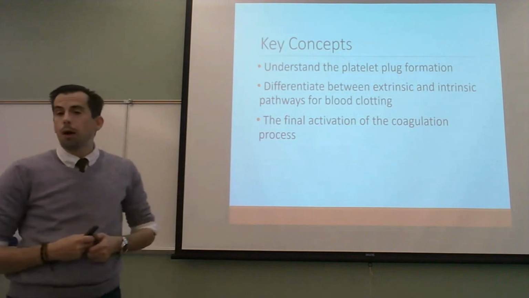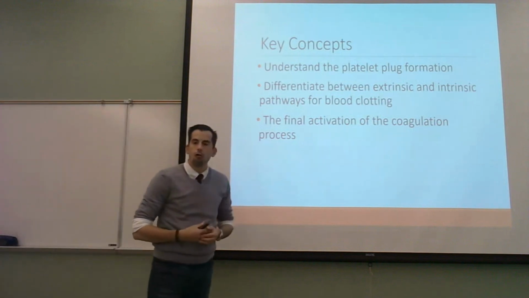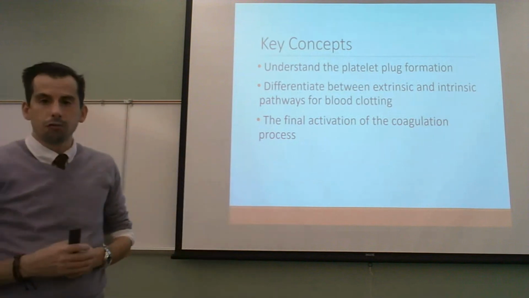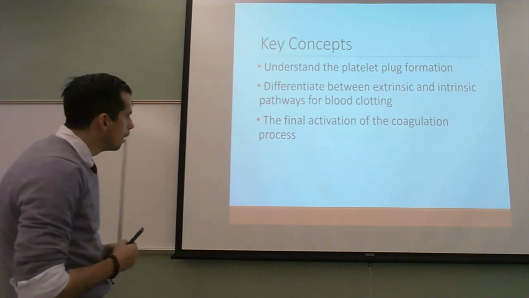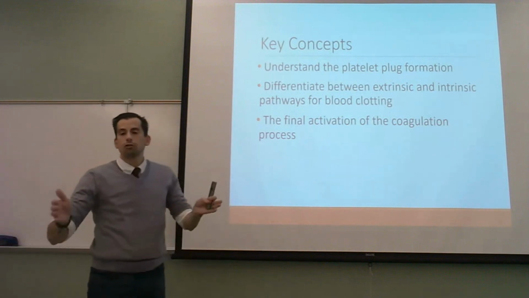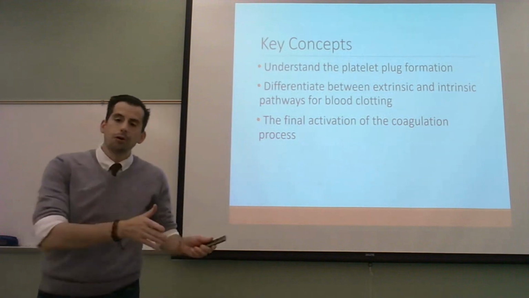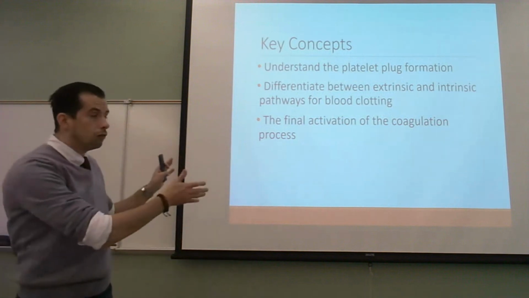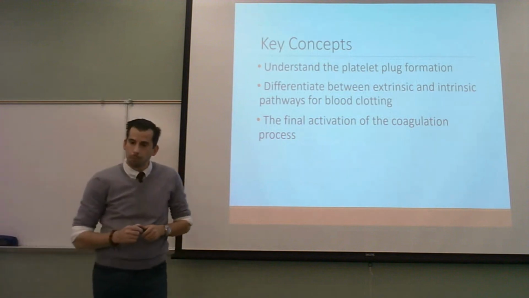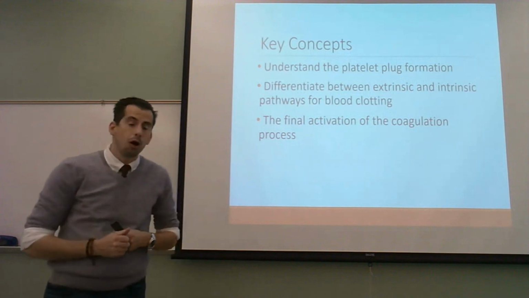For the platelet plug, you should know that one in pretty good detail. What activates the platelets? What chemicals are involved? What chemicals keep that platelet plug from spreading over healthy blood vessels? For the coagulation, I would know the differences between the intrinsic and the extrinsic pathways, fibrinogen going to fibrin, and also how that entire process fits into the timeline of the formation of the platelet plug. So that should wrap up our discussion of blood.